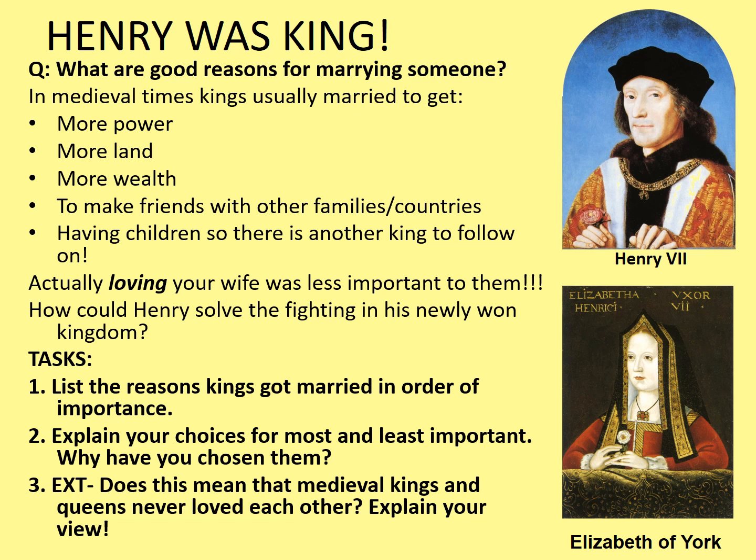Hopefully you've put those in order and explained your choices. But does that mean that medieval kings and queens never loved each other? Well, certainly sometimes it did, but not always. However, often these matches, if they turned into something of a love affair, that was more luck than judgment. As it turned out, Henry VII married Elizabeth of York — the reasons for that might be obvious already. Luckily for them, their union was a happy one and they actually seemed to be quite happy as husband and wife. But the main reason why they got married was not about that at all — it was about securing Henry's position on the throne.